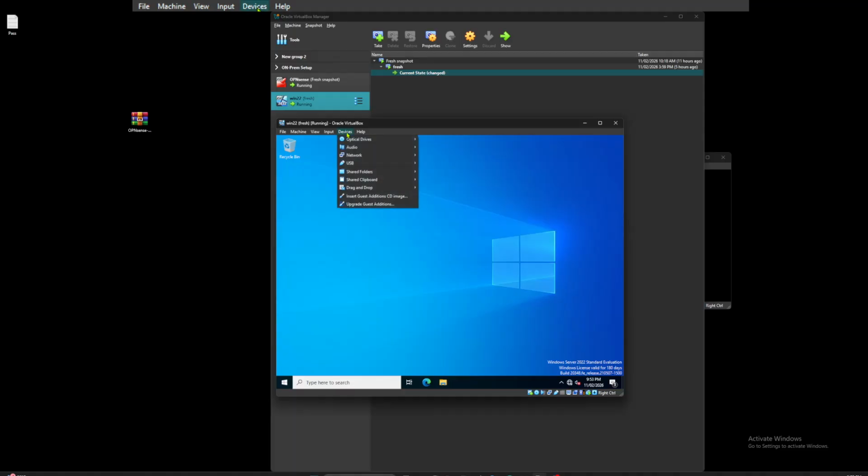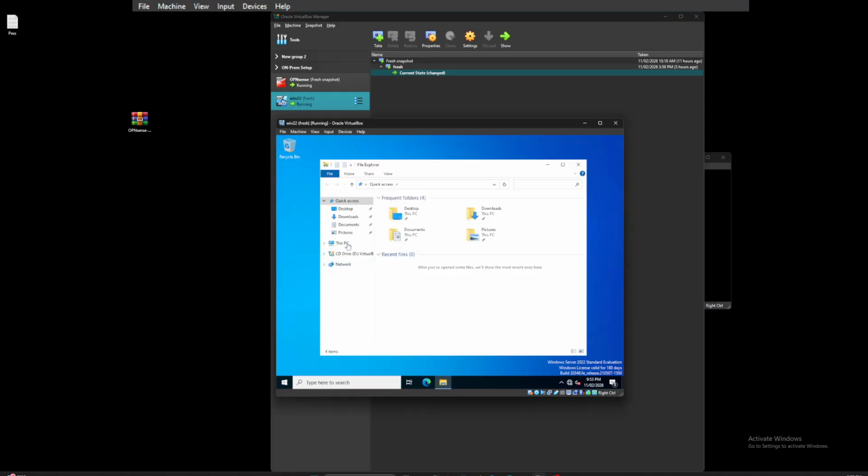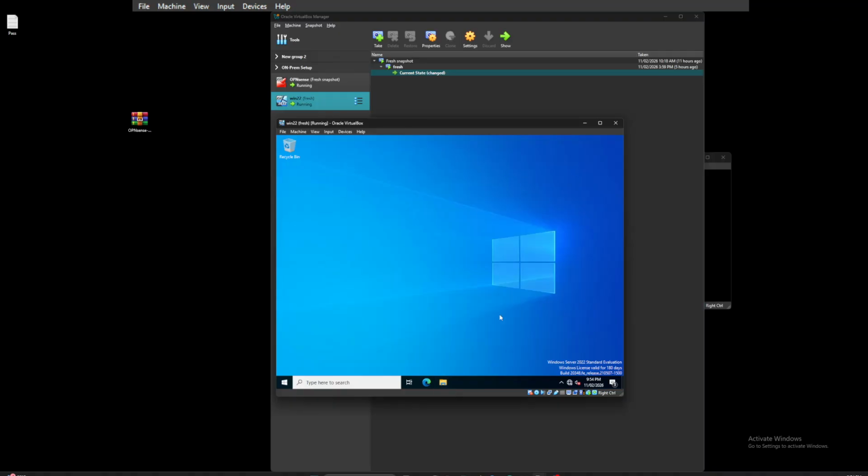So if you go into Devices, there is the Insert Guest Additions CD Image. Once you click on it, it is going to be mounted here as a CD drive, and once you install it, the system will restart.